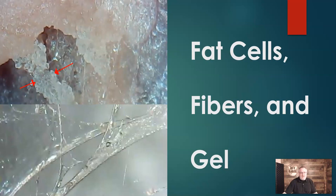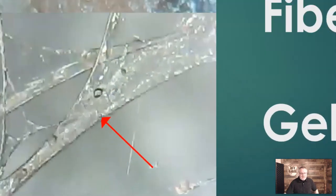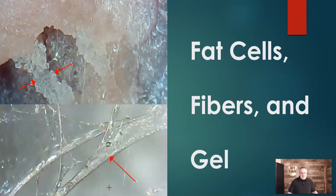This is the same sort of fat cells that we have in the human body. Same type of fat cells. And notice how they're all kind of clumped together, and the fibers run through those layers as well. In the bottom portion of it, you again are seeing these little layers here that are wrapped around and supporting the collagen fibers as the collagen fibers are being stretched. So it's good for you to understand this interaction between the different substances that are happening in that first inch, or that first half inch, maybe up to an inch in the human body. Understanding that when we get to cows, their outer layers are a little bit more thick. They have more fatty layers, and we can apply these concepts through the entire body.